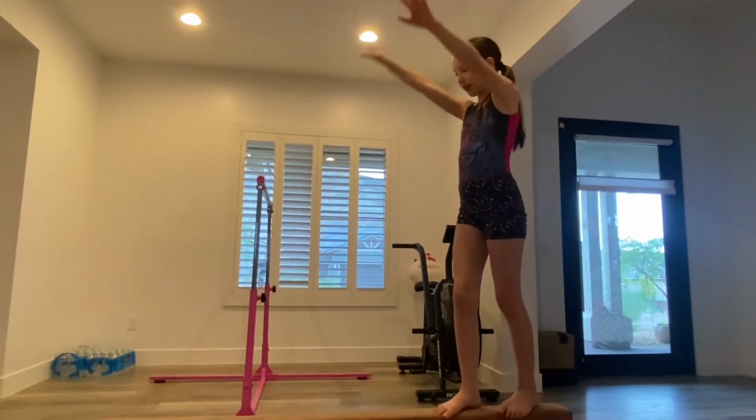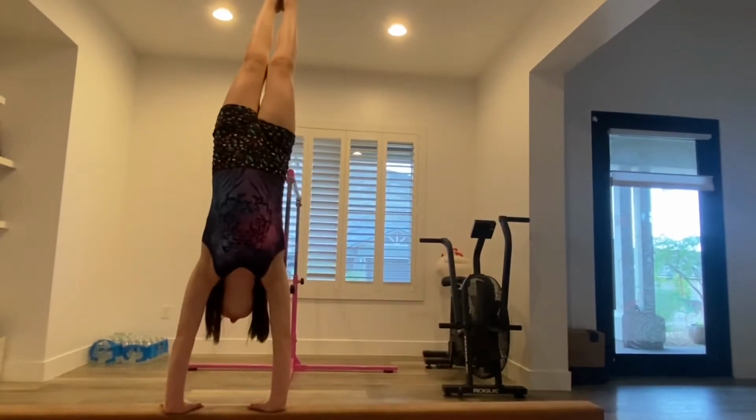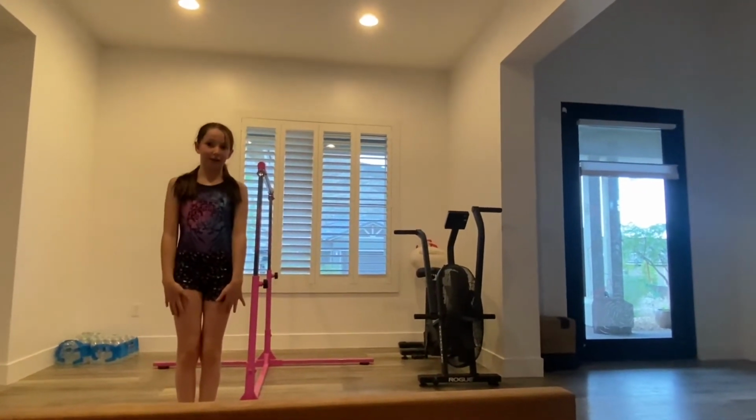Now to the level 3 dismount. You're going to start in a lunge and you're going to kick up to handstand. After 2 to 3 seconds, you're going to lift up your left hand and twist to the left side using your right hand. You want to try to land with your feet together.